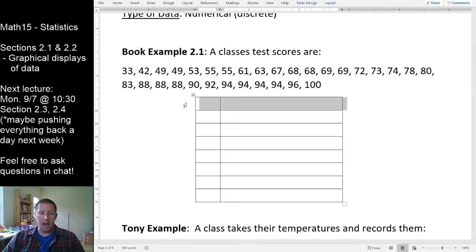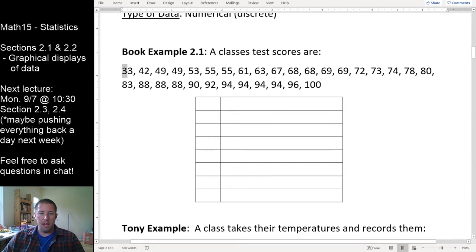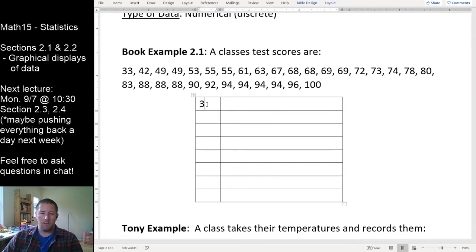So in this case here, I see that because of 33, I should have a stem of 3. That's the 30 part. I should also have a leaf of 3 because I have a 33. So this is my representation of the number 33. That's the 30 part, and that is the 3 part right there. And I think what I want to do real quick is let me move this over. I want that to be right aligned. There we go.